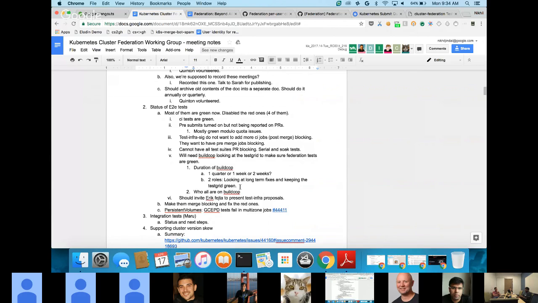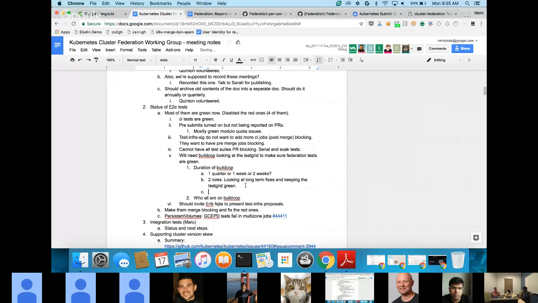Also, I think we should take a page out of Google's SRE book and probably put this in the build cop rotation responsibility somewhere, that the build cops who are there for a week or 2 weeks, they should work on, like, I don't think they'll be spending their entire time looking at the CI dashboard or the PR dashboard and fixing things. These things shouldn't happen that often.